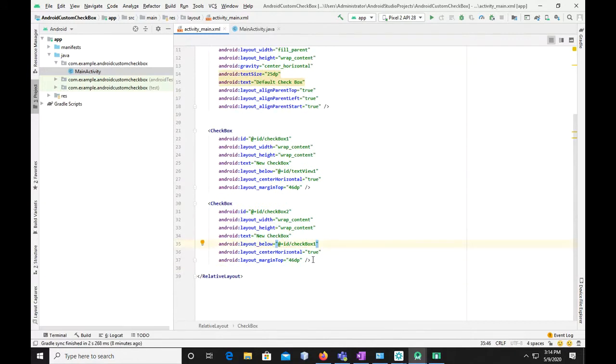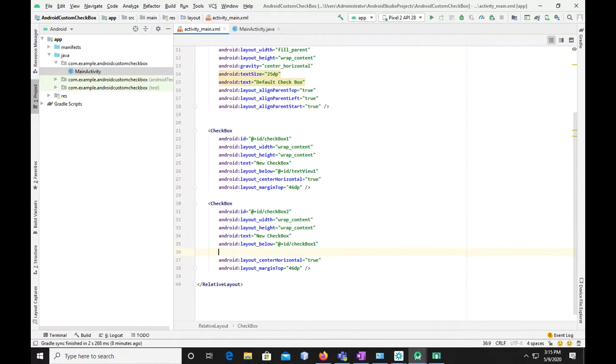Checkbox first. 46 dp, checkbox first. The ID is checkbox 2. That's new checkbox, checkbox 2. Wrap content. Layout below is checkbox first.